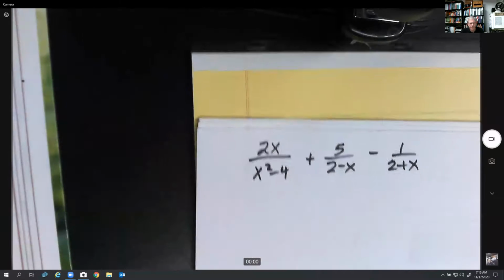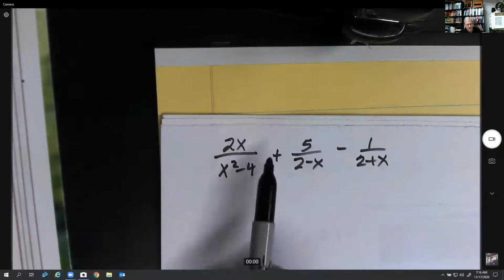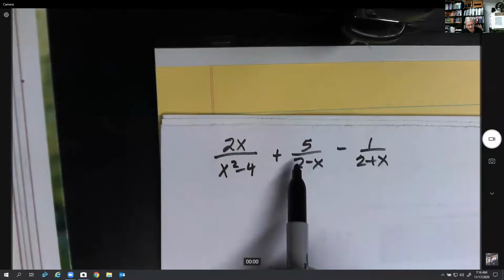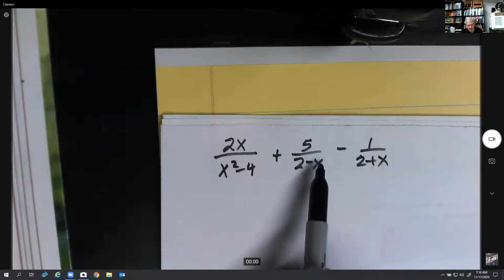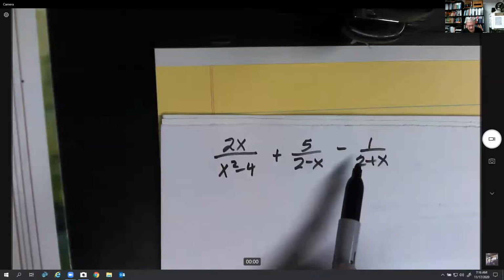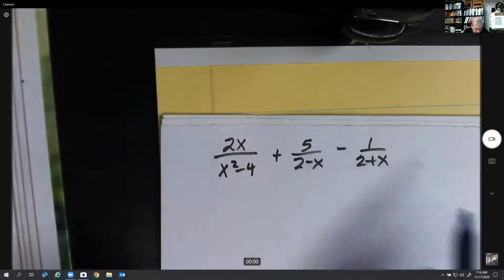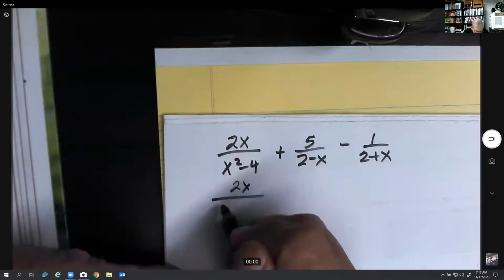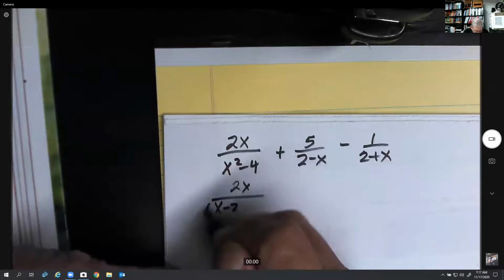Okay, first of all, when I'm looking at this problem, I see that this could be easily factored, right? And I can see that I don't want the 2 to come first. I want these, usually, not always, but most of the time, I want the x to come first. So I want this x minus 2. I want this to be x plus 2. So let's go ahead and factor this out. X minus 2, x plus 2.